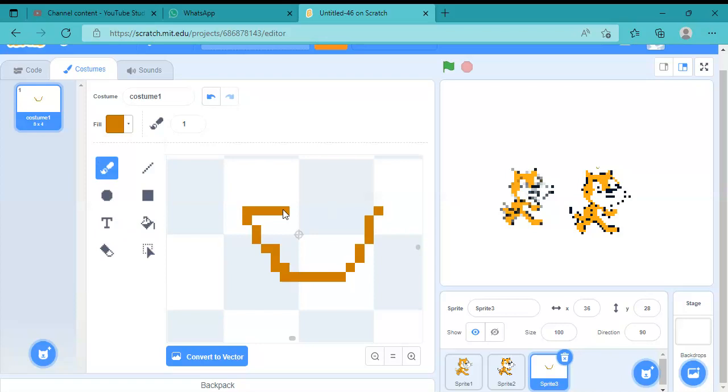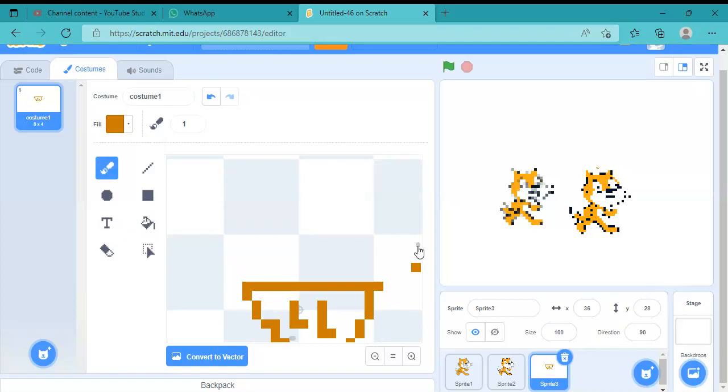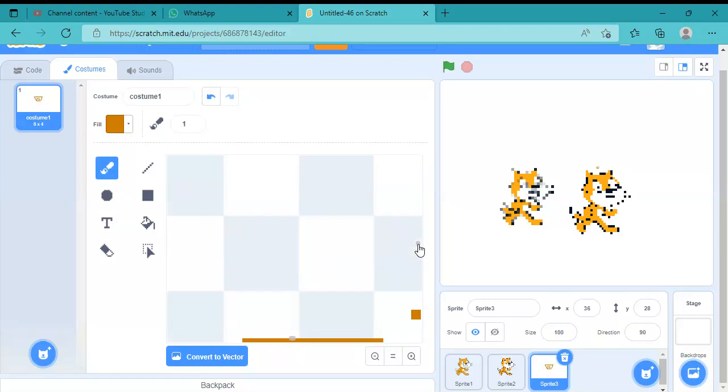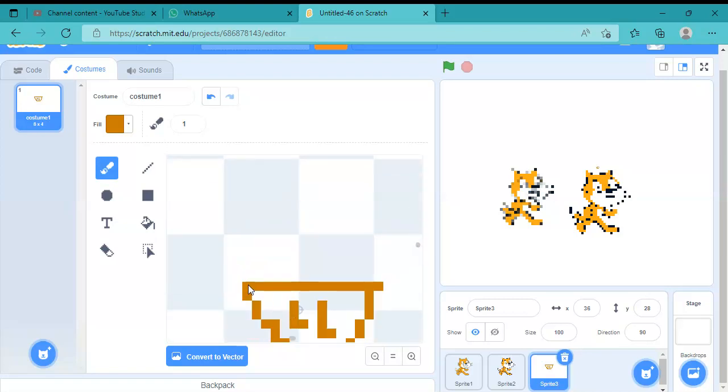Just a minute. And yes, so now I'm going to draw some lines over here to give it a good look, like this and like this. And now I'm going to scroll up and draw the muffin. It was just a box type of thing. Now I'm going to draw the rest of the muffin.